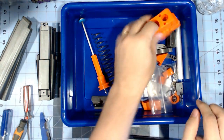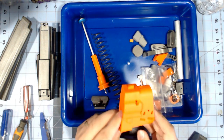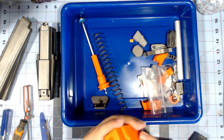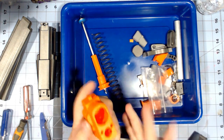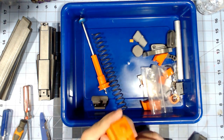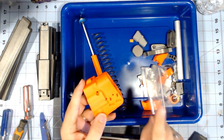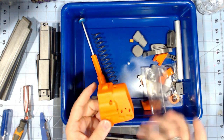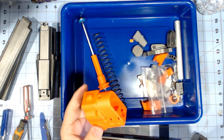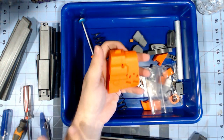One thing I do want to make note of, while I did nothing with the orange front end of this, the bearing scar will be going in here, or is built in already, I just have to assemble it. I am not going to do that until the very last part of this, because once everything is built, that's when I'm going to weather. And since I didn't do anything with the orange, I am still going to weather it.